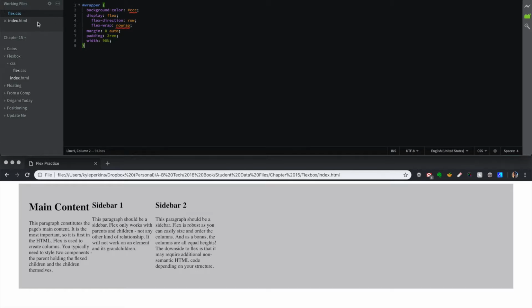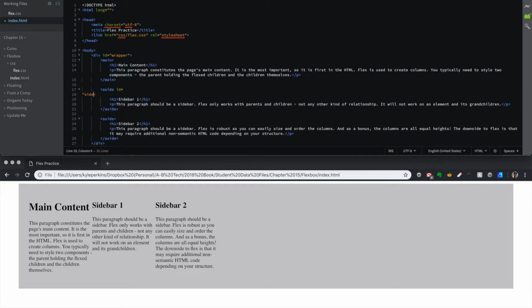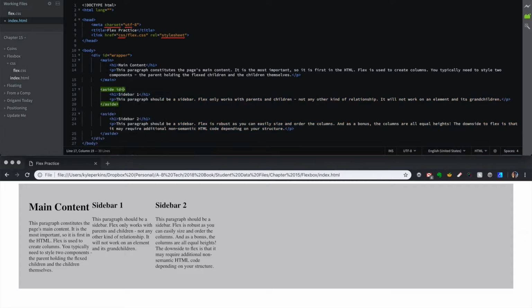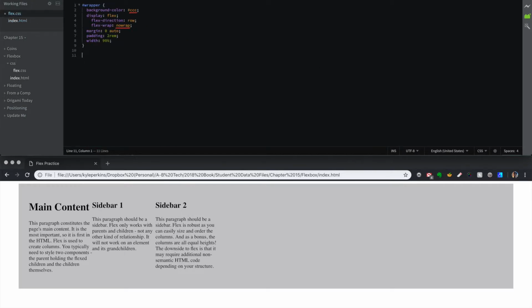Okay, back in index.html, aside, we're going to identify this. ID was side, what happened? ID sidebar 1, and down here, ID sidebar 2. That's easy. Back in the CSS, we're going to specify a few rules.